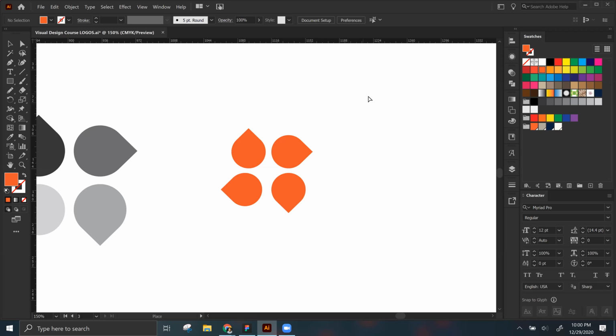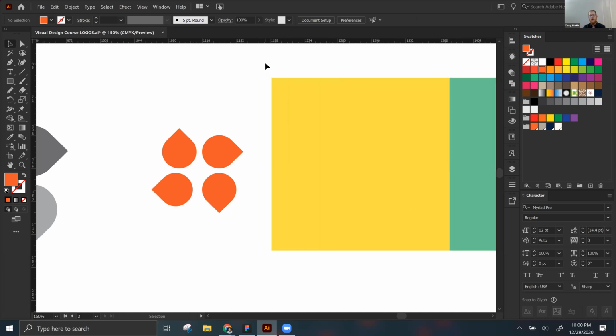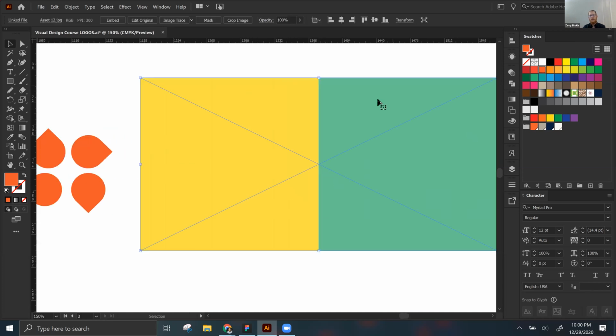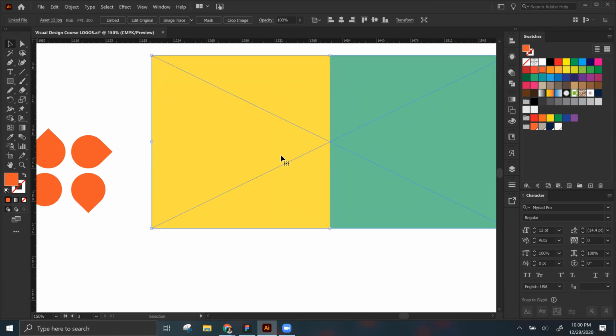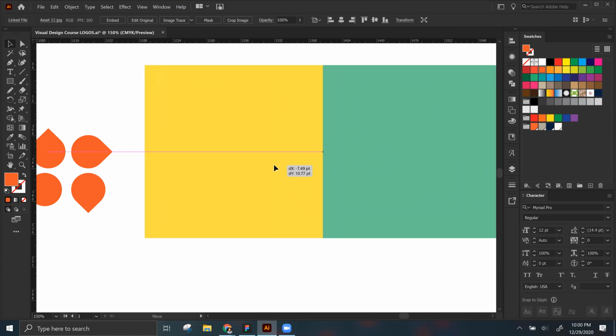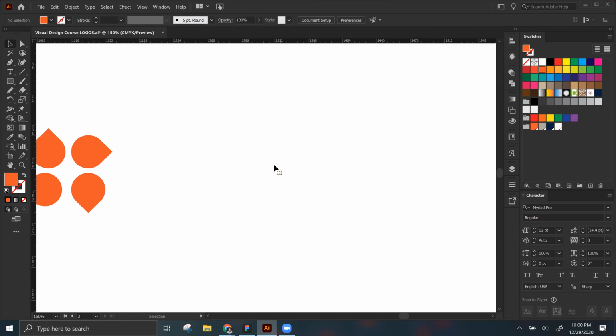Those two squares, that's an image that I saved, an image of two squares with two different colors. And then I can click anywhere on my artboard and it's placed. So your artboard would have to be open and then it would go into it. Okay, I got you. Okay, thank you very much.